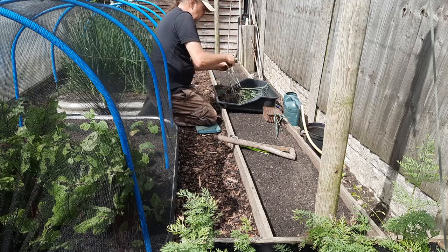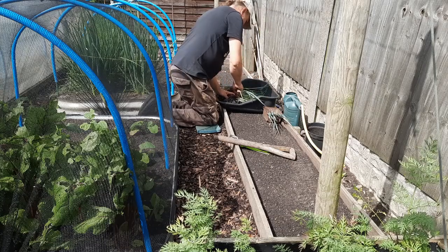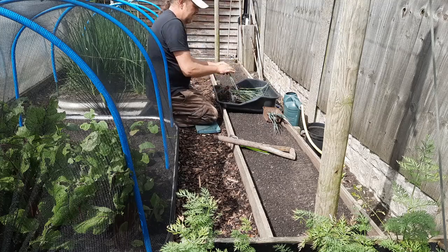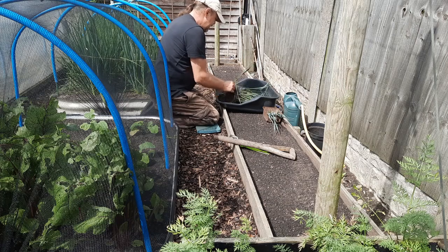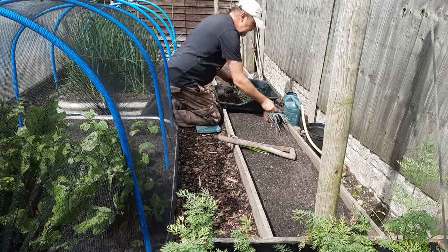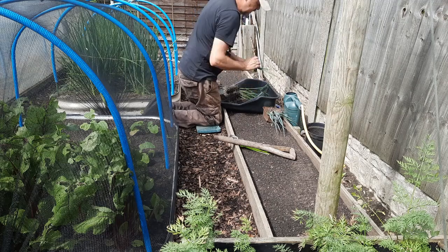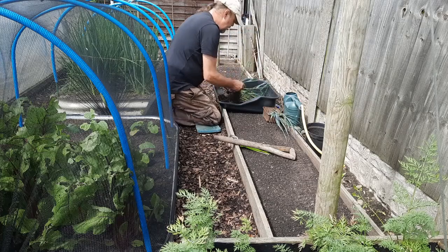These have started to bulk up at the bottom a bit, which is not what I want. But they are a good thing to put in after first early potatoes, but obviously try and get them in sort of end of June really, or July at latest. But they'll get something. This variety is Musselburgh, so they can stand pretty well in the cold months.